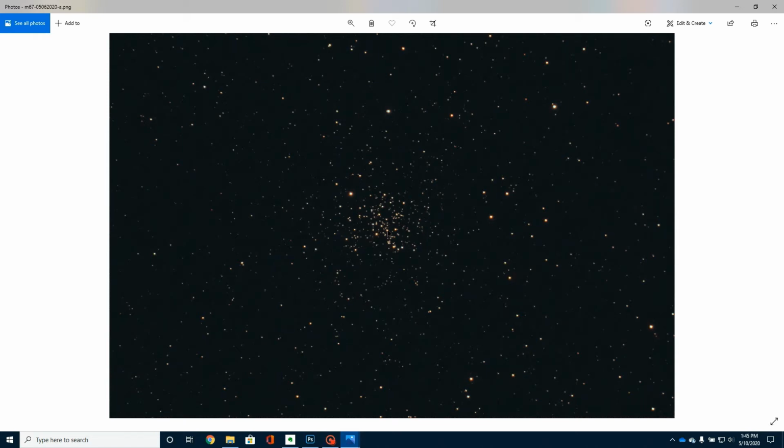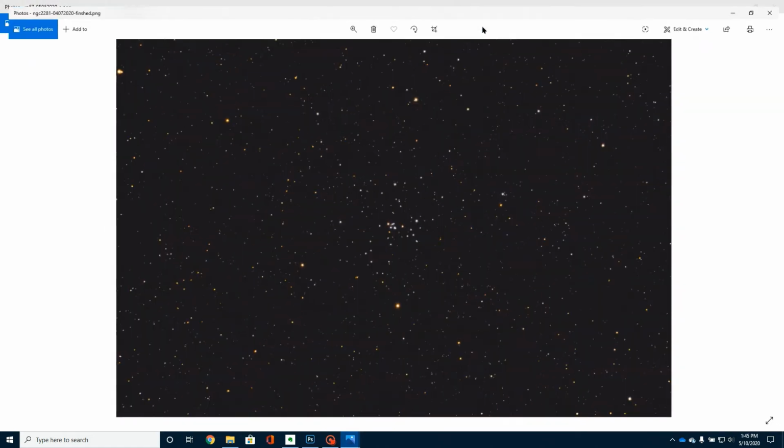This is M67, and one of the things that's really interesting about this is the stars that make up the cluster, that are actually gravitationally bound together, are similar in size and mass to our own sun. In fact, many years ago, there was a theory that our own sun had been born in this cluster and migrated to its current location. That's pretty much been discouraged or discounted now, but it was a theory at some time, and this provides us a great opportunity to observe stars that are very much like our own.